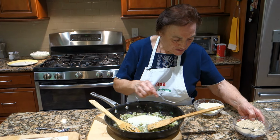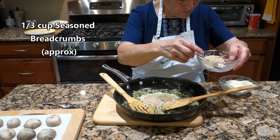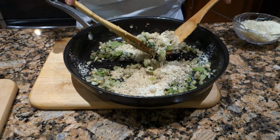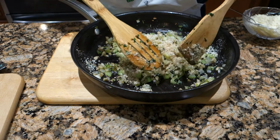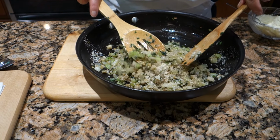A little cheese, a little breadcrumb. And we see how much they need. When you think they're enough, you don't put any more. But you gotta mix. Mix, mix. You see? You gotta mix.